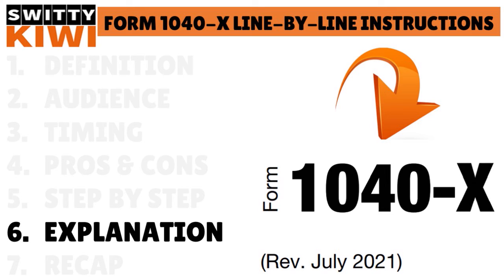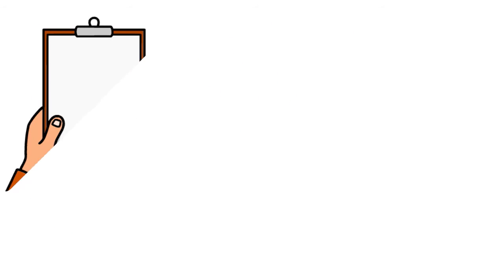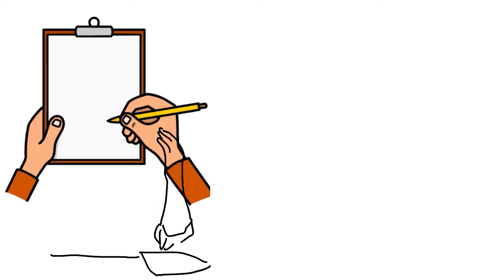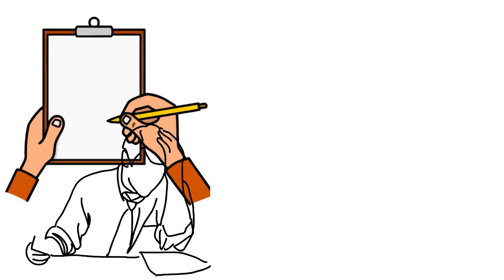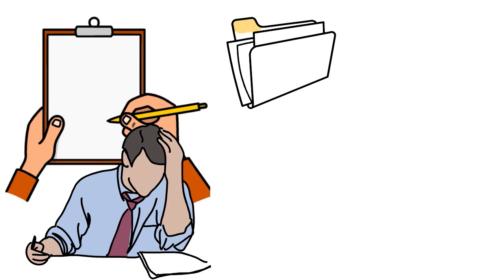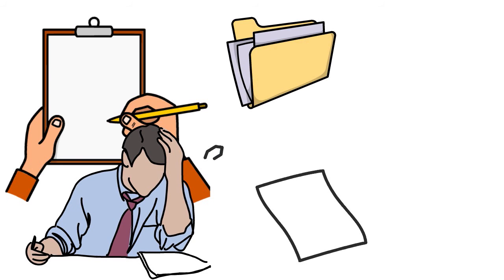I want to quickly talk about the explanation because this is important. There are a lot of reasons why people file an amended tax return. And so when the IRS is asking you to explain, to substantiate why you are requesting a new return or you are amending a previously filed return, there is a lot of things you need to do. Please be clear and concise. I just said it earlier. You don't have to write in bullet points. Write legit sentences.